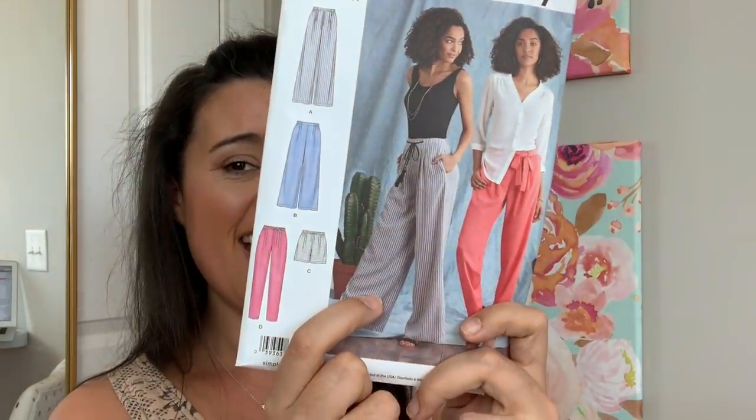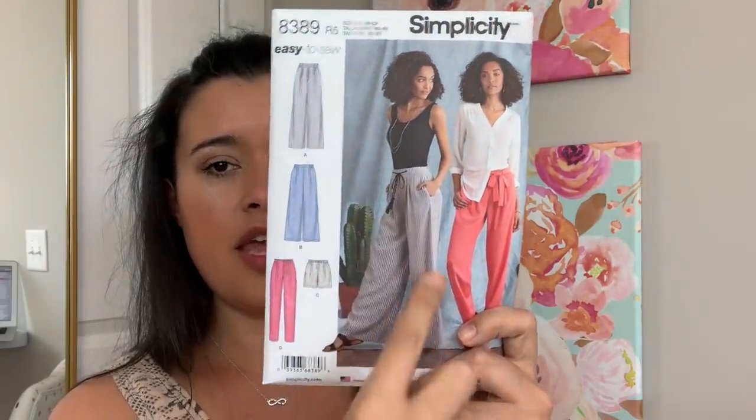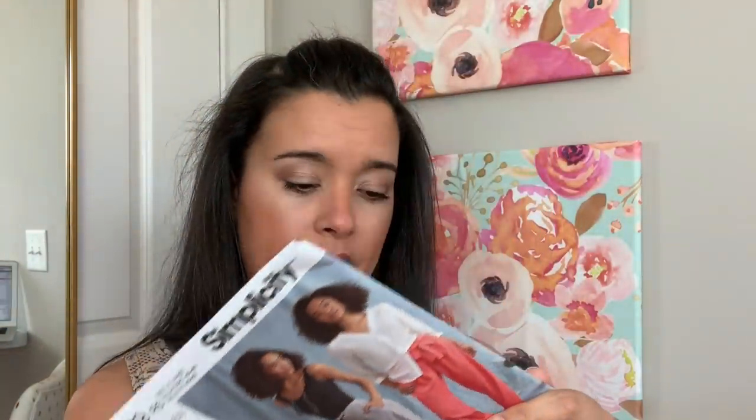So that's what's making me. I don't have anything else planned for this. I'm not going to make a dress out of this. So pants it is. Simplicity 8389. This version here, which I guess is A. I don't know, maybe A. I do want to try and find cute cording too, something a little bit different than just a tie or ribbon. I don't want to do ribbon. I do want to find cording that feels more ready to wear for me.